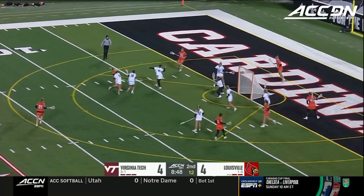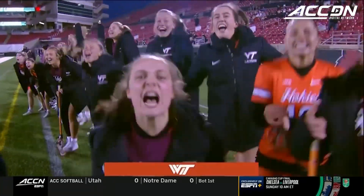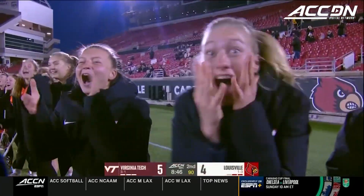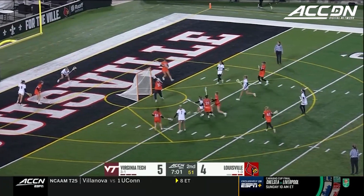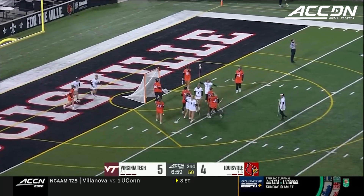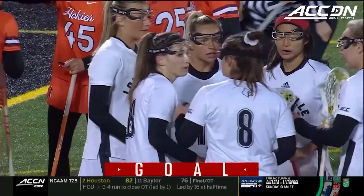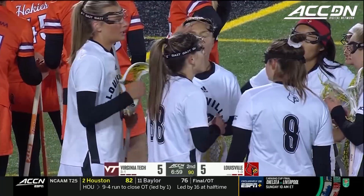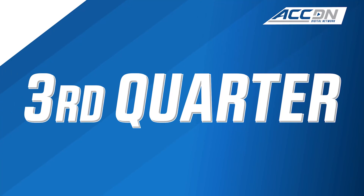Vergano on the run, scores! Olivia Vergano, a first-half hat-trick, and that goal fires the Hokies in front. Perroni loads up, runs in, and scores — make it four goals for Nicole Perroni, and that one ties it at five. Back and forth we go in the ACC, Louisville and Virginia Tech.